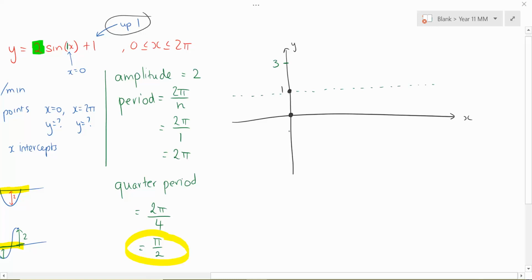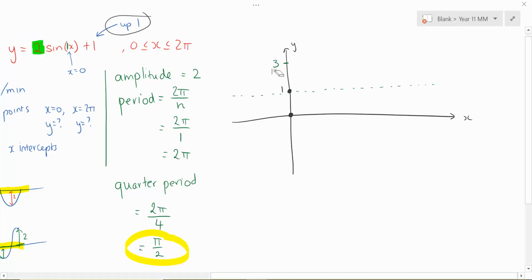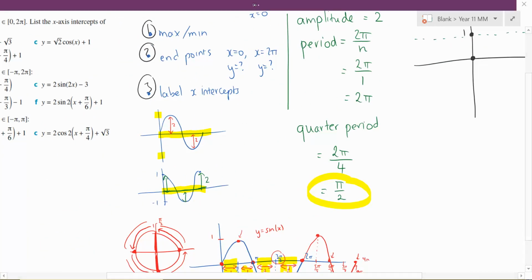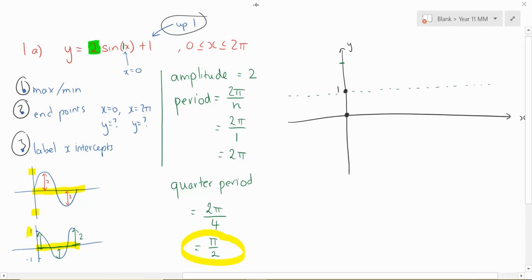or another way of thinking about this, if you prefer, remember when we drew our sine graph, the maximum was 1, and you know the amplitude is 2, so now you know it would be 1 plus 2. Similarly, if previously the minimum was at -1, then now it's -1 plus 2. Because we know that we're shifting the graph up by 1.